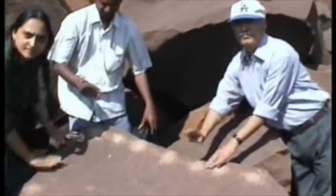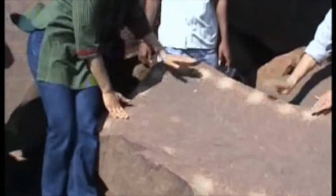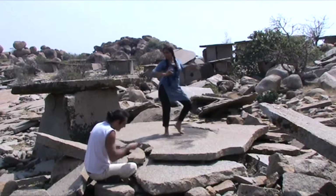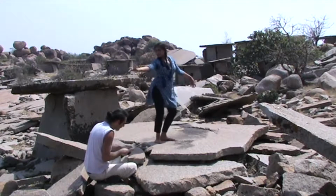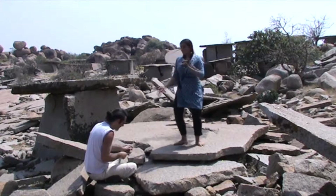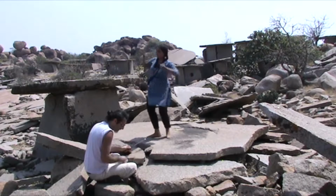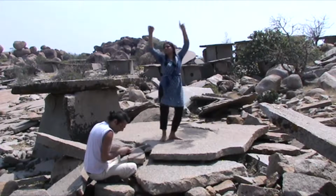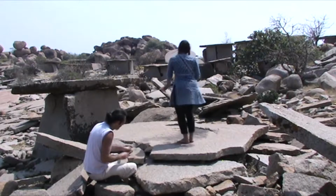Because if you look at this very amazing site that I visited, Sanganakallu in northern Karnataka, which is a prehistoric site, already you see in 3000 BC people were experimenting with rocks and trying to perhaps generate some sounds. Yes, you've seen that video. And there are figures of people as if they were dancing, with hands linked, and there's this expanse of sky and rock and everything. So this connection with inner and outer space is something which I think is a very early and important impulse of humankind.